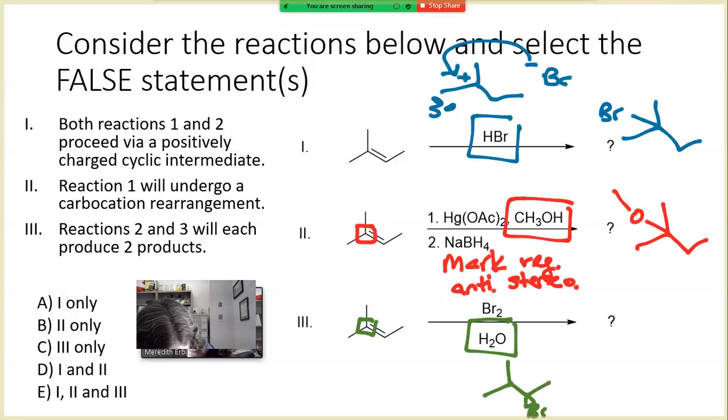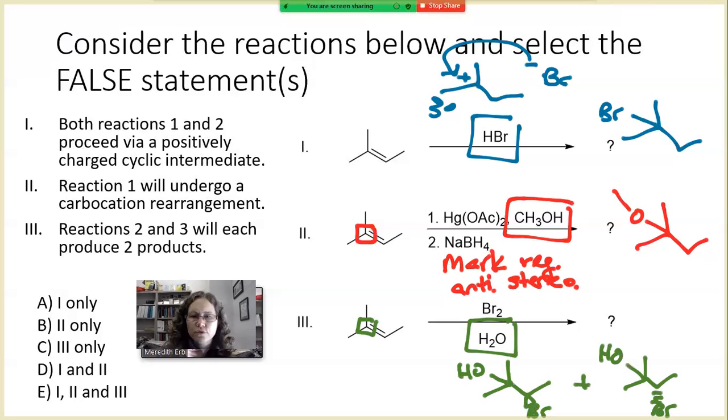We'll have bromine here that can be wedged, and then we can make the enantiomer where the bromine is dashed. So 2 possible products for reaction number 3. The reason why we get enantiomeric products is because the alkene is flat, and so we can form the bromonium intermediate on either the top face or the bottom face. And so that's why we get 2 products out. If we'd created new chiral centers in reaction 2, for example, we would have had a similar situation.